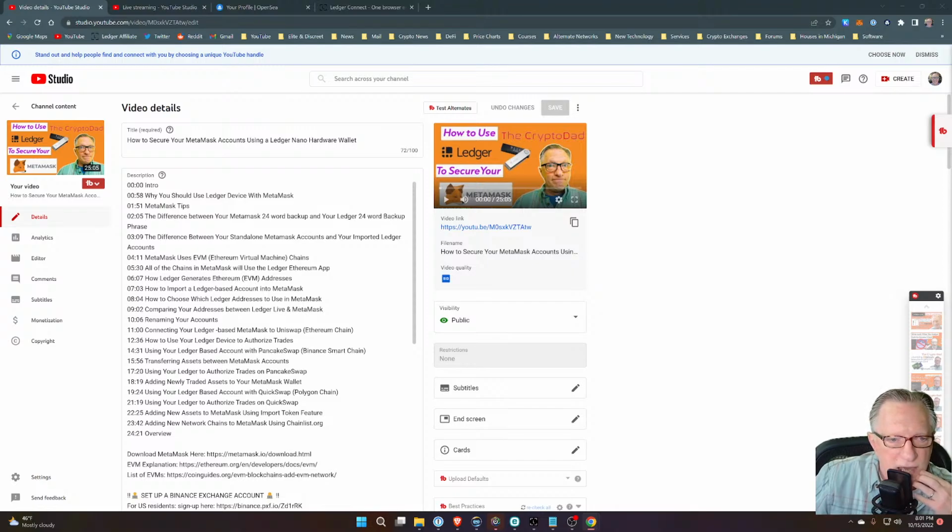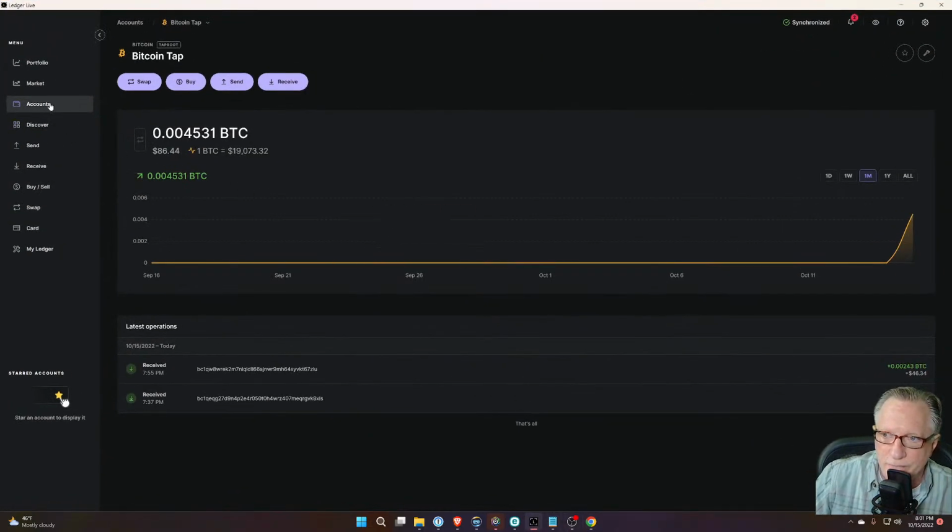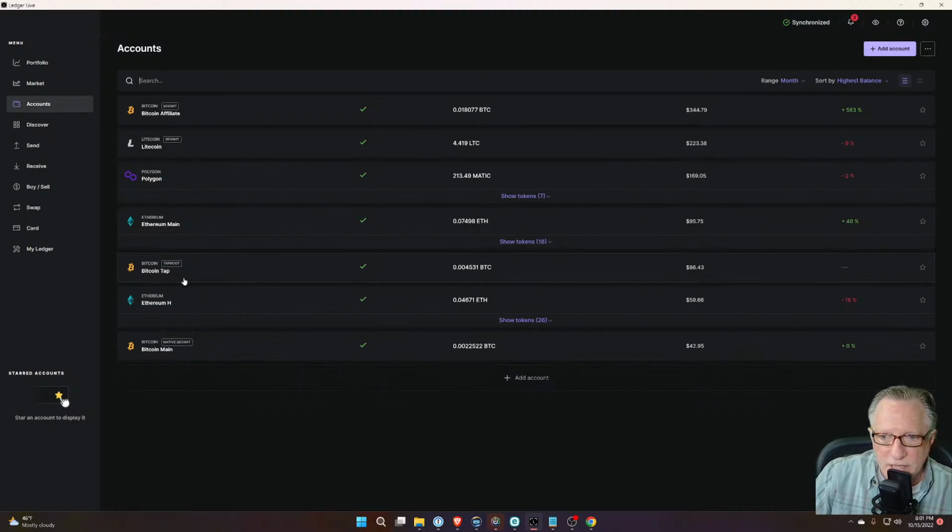How do I keep the different Ledger devices separated in Ledger Live? Well, Ledger Live will remember your devices. So all of these accounts were set up on my Ledger Nano X. If I have a secondary device like a Ledger Nano S and I set accounts up using the Ledger Nano S, those accounts will be tied to the Ledger Nano S. So if you just give them generic names, you won't know until you try to access the account.